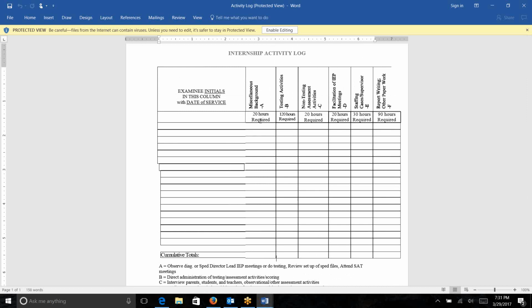Because, ladies, I can't stress this enough either. In a due process hearing, in a lawsuit, it's not necessarily going to be you that's going to have to open up your checkbook and write a check. It's going to be your superintendent. And I can tell you right now that superintendent's not going to be very happy about any of it. So we want to make sure that you're just adhering to every best practice possible.